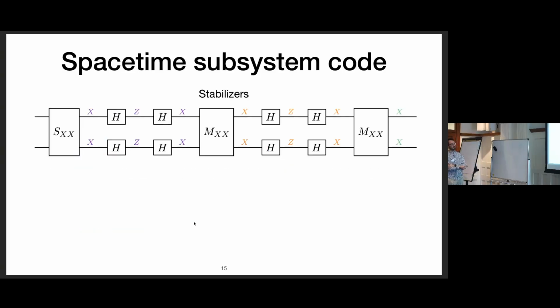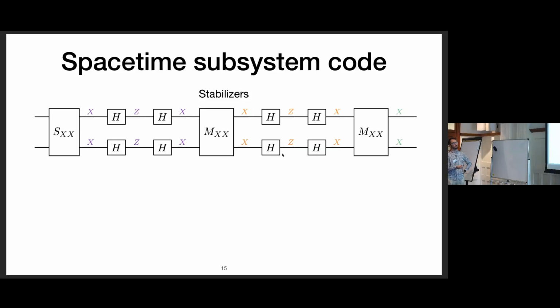So in this circuit here, this SXX means imagine that we start off in a stabilizer group just generated by a two-body X operator, and then we have this sort of trivial circuit where we apply some Hadamards, then we measure the stabilizer again, and we apply some Hadamards, we measure again. So if I think about the detectors of this circuit, well, if I start in this +1 eigenstate of XX, and I do Hadamard twice, when I measure it again, I should get +1. So this measurement should just be 0 interpreted as a binary variable. And similarly, if I measure this here and then I measure it again here, I should get another stabilizer because these measurements should match.